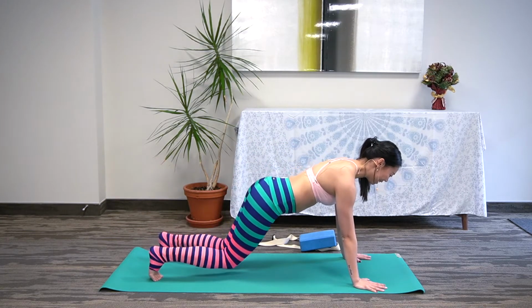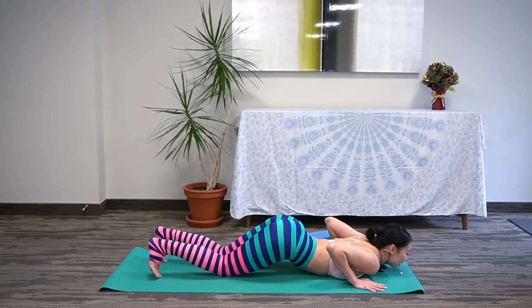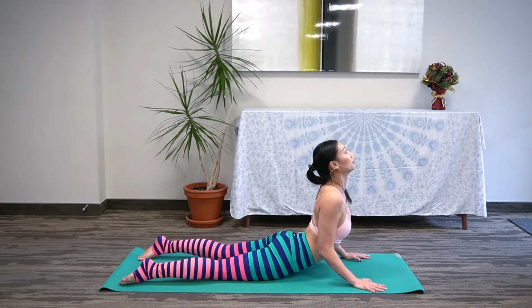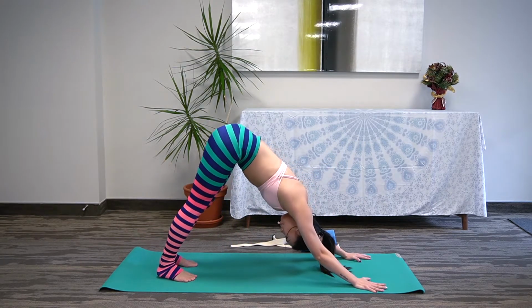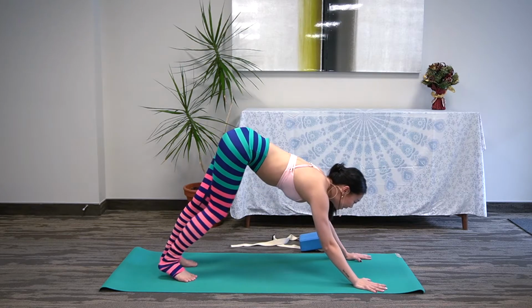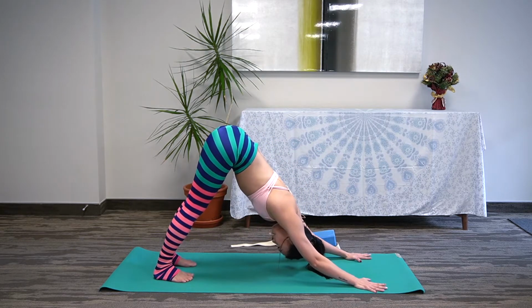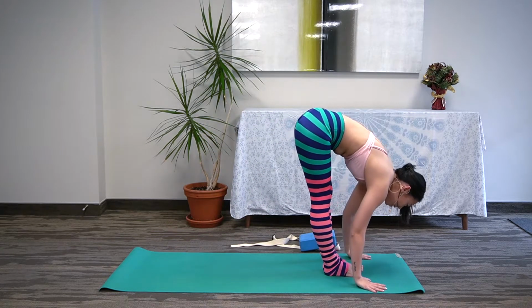From your high plank, knees come down to the ground. Chin, chest. Breathing in, slinky through, cobra. Exhale, downward facing. And we'll step the left foot through. Downward facing dog. Looking to the top of the mat, we'll step or walk our feet.